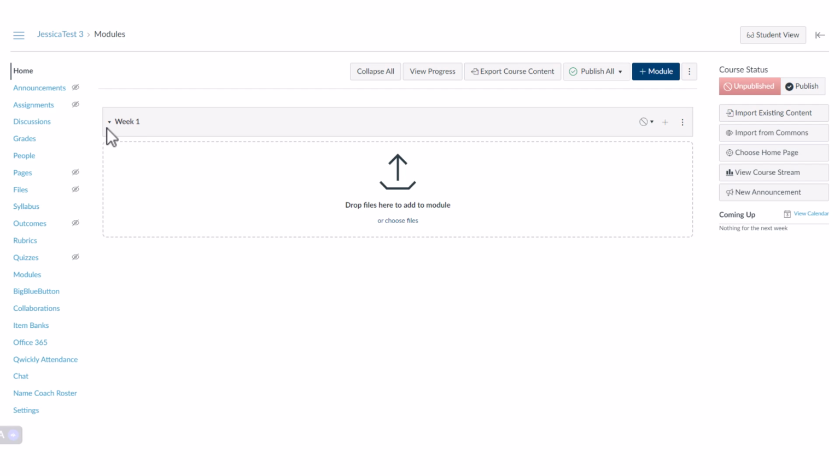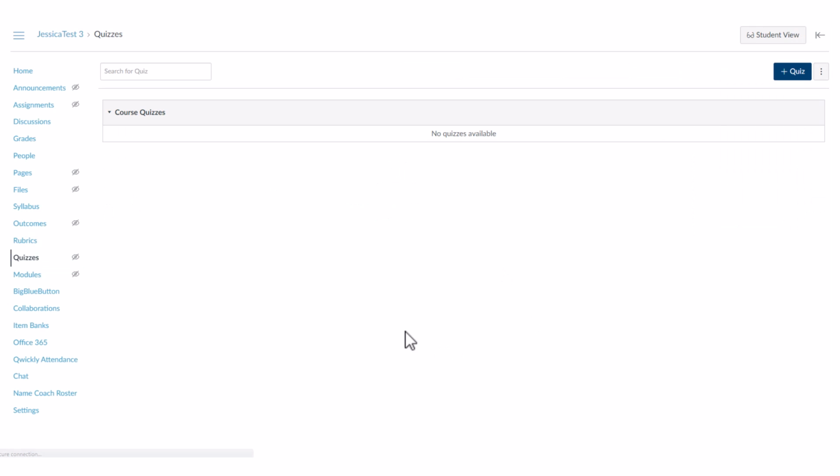What you're going to do, I encourage that you build out your coursework in modules. You can import quizzes, discussions, testing, videos, assignment readings, everything in modules, and then you have fewer things on the left-hand side to worry about as far as navigation goes. So let me show you how the quizzes go. We're going to go to quizzes, and we're going to build this quiz that we'll eventually put into this module, and we'll do that at the very end.